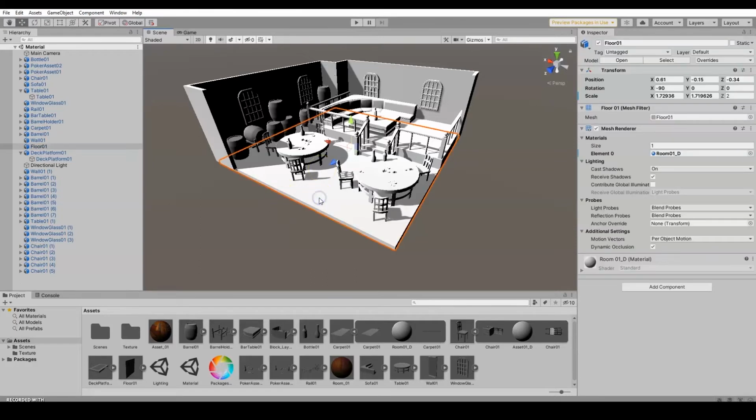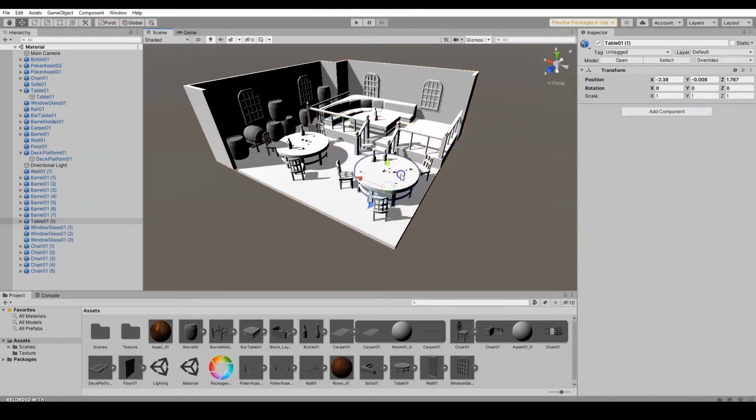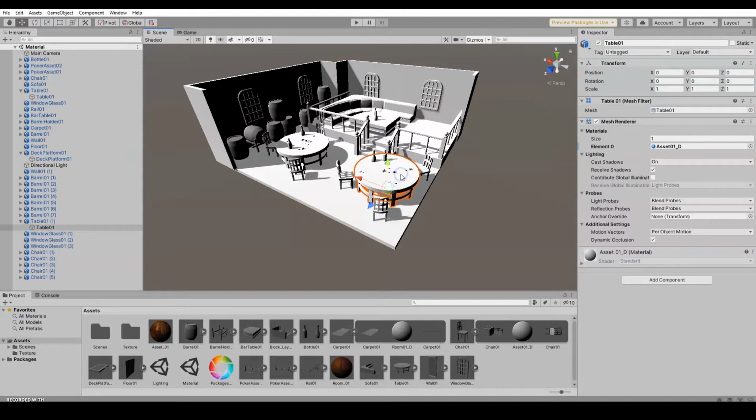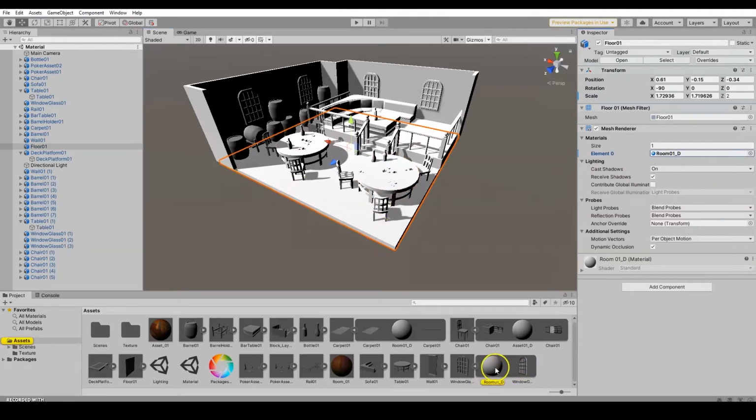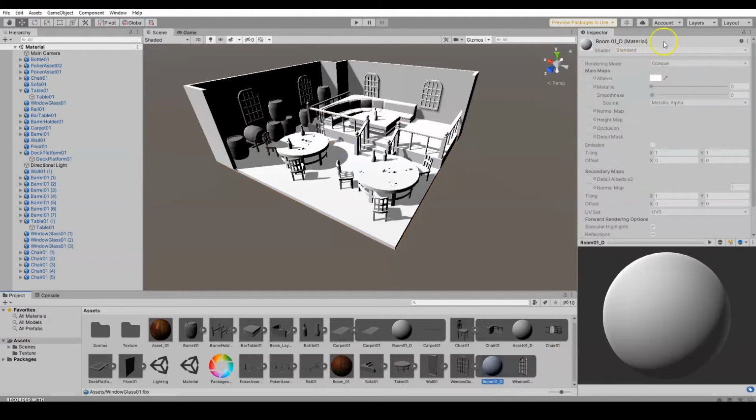To observe first, let's explain a bit about the default shader. This is a default shader that was created in the beginning when you import all this asset. You see here there's an asset 01_D, there's a room 01_D, but there's no texture to it. So this is a default shader, which we cannot change at the moment. So we need to create a new shader which looks like this, and we can put in the textures that we created from Photoshop.